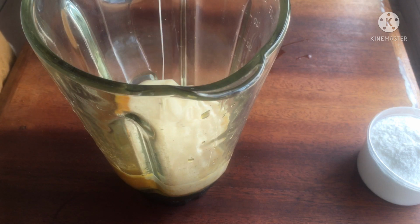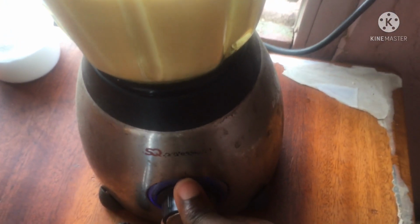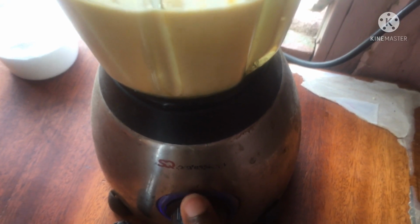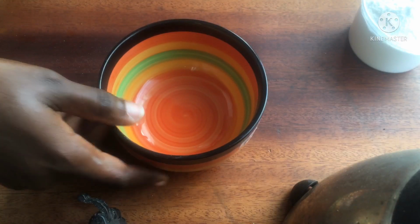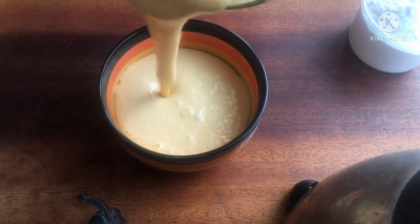This is one of the easiest recipes for ice cream that you can ever get. It doesn't require any sophisticated ingredients. All you need is condensed milk, mango, or the fruit of your choice, and whipping cream. I'm going to transfer the blended mango into a bowl and start working on my whipping cream.